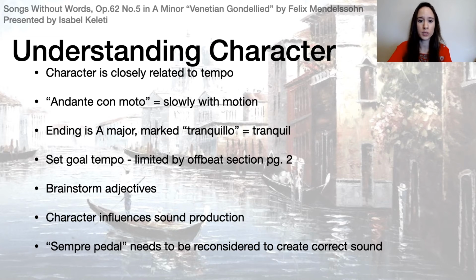The students should list adjectives that they believe match the sound of the piece, like calming, soothing, or subdued. Being aware of the character gives us some indication of the type of sound we want to produce. For example, because the piece is relatively calm, the accented fortissimo and sforzando notes should not be played harshly, but with a round, rich, and ringing tone.